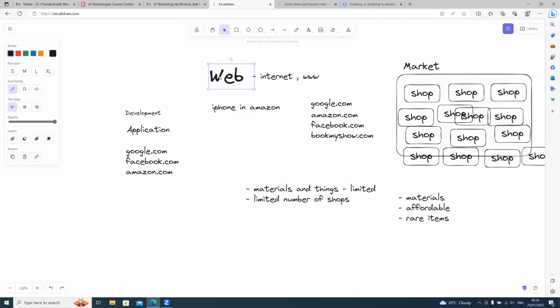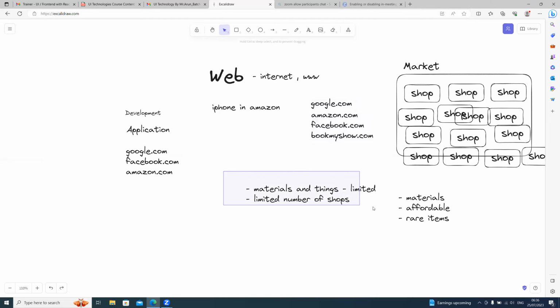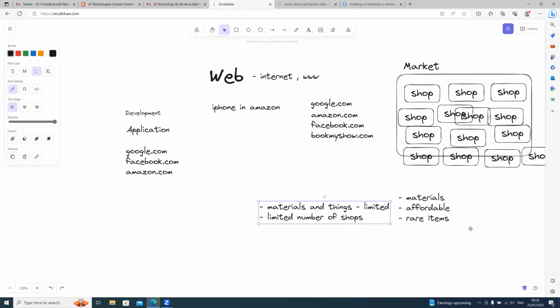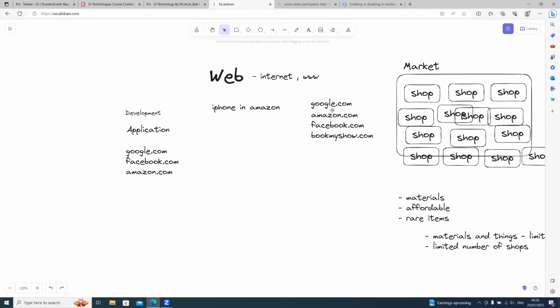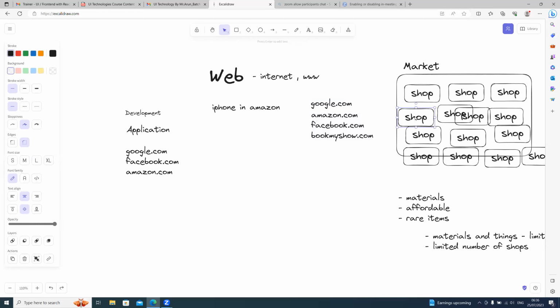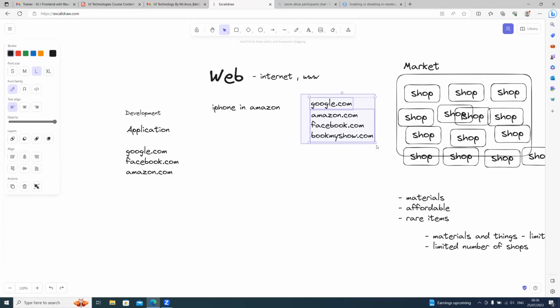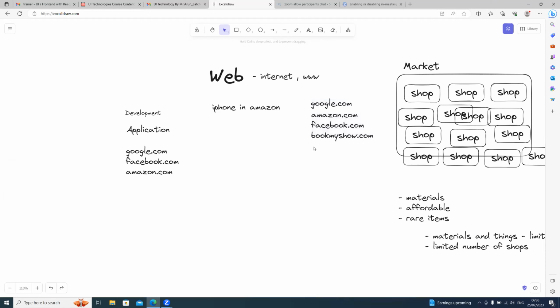The web is actually a collection of many such companies, many such websites. They have their content available, like shops, ready and offering their content for people to browse and consume.